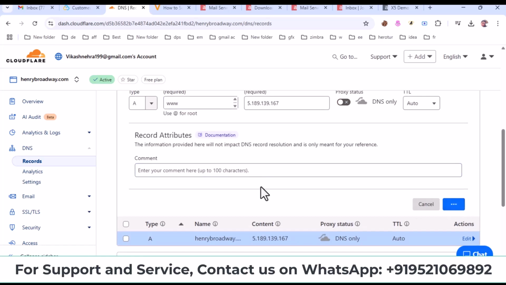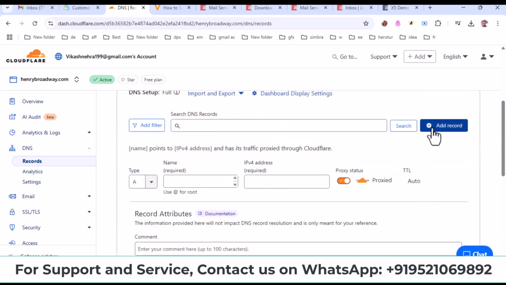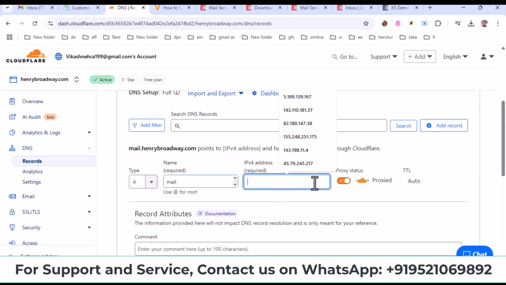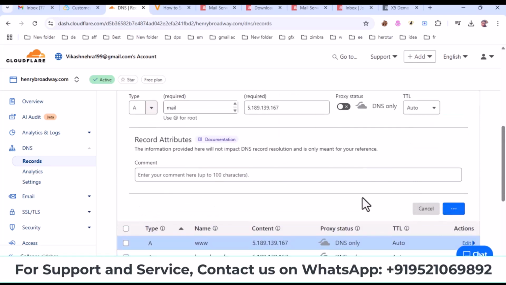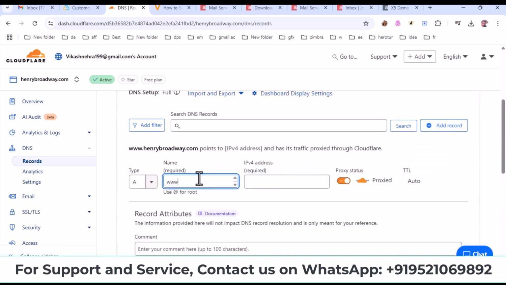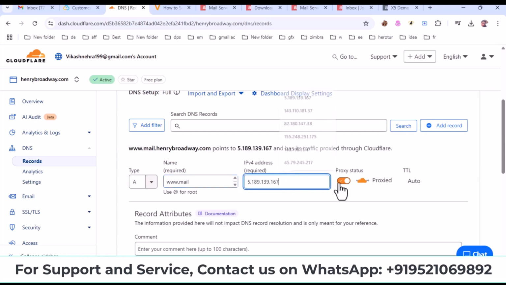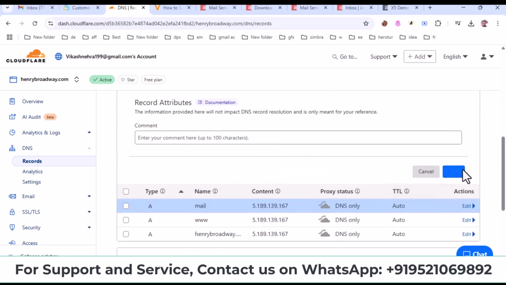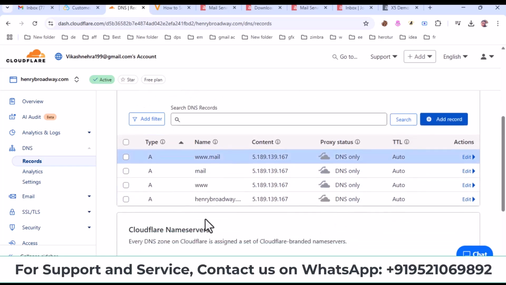So, I'll enter these 4 records first. First, I need to enter my main domain. Then, I'll enter my mail subdomain here. Next, I'll add the mail subdomain with www as well, then save. Okay, and then the IP. Alright. So, I need to add these 4 records.